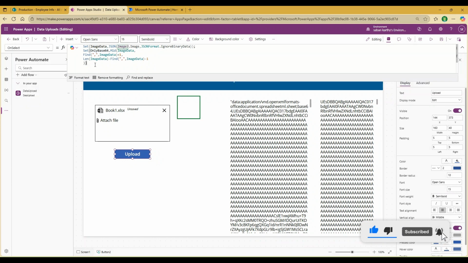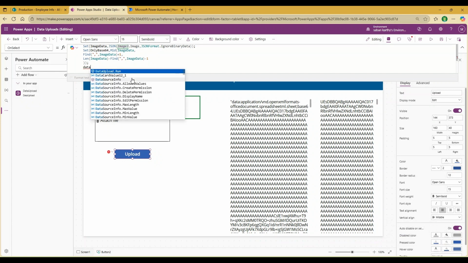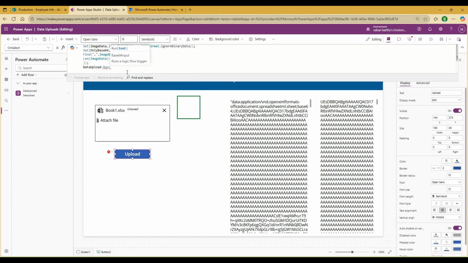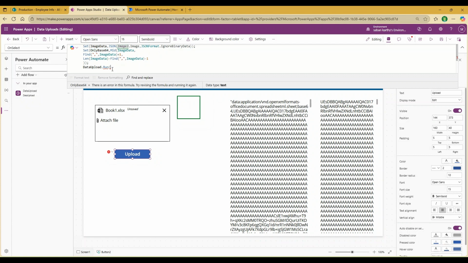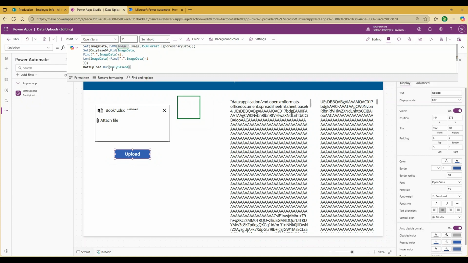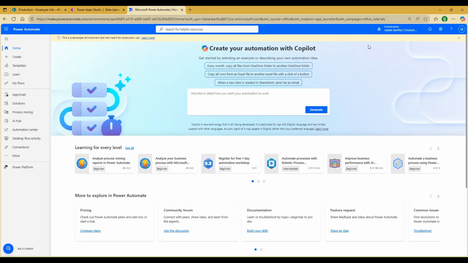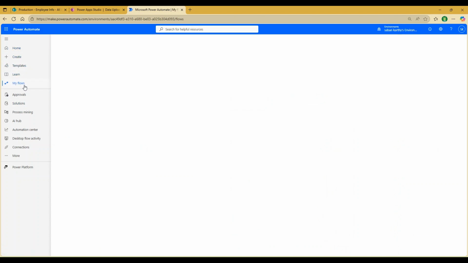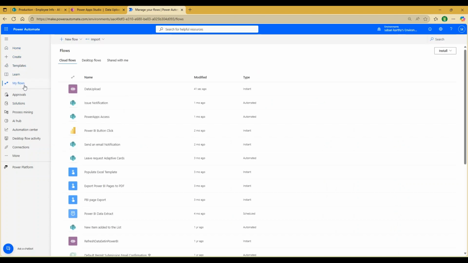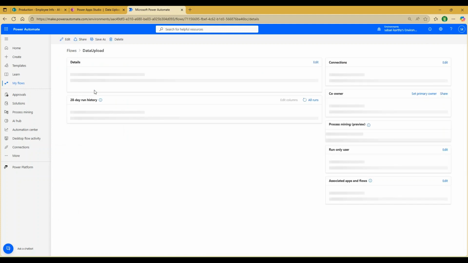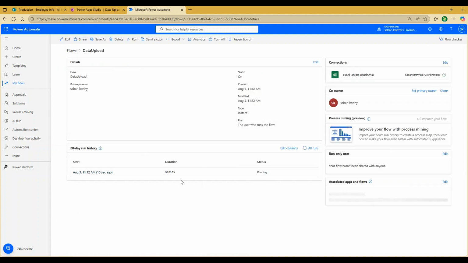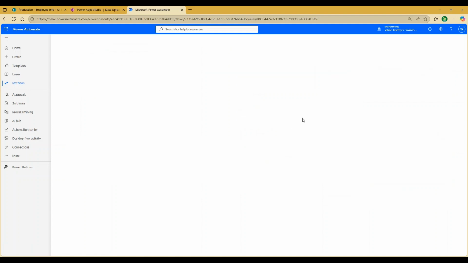Now in the button, after we have all this information, I would like to run this data upload. So data upload dot run, and the input I am going to pass is only base 64. So now let's try to run this and see it in action. Click on data upload. Now we need to wait till the flow initiates. So let me go to Power Automate and go to the flows section to see whether the new flow we created is running or not. You see the data upload, go here and you see that it's running. So let me open the flow and wait for the flow to get completed.